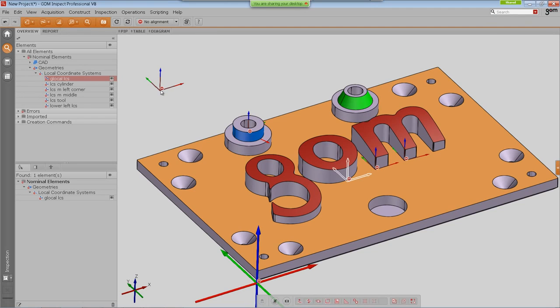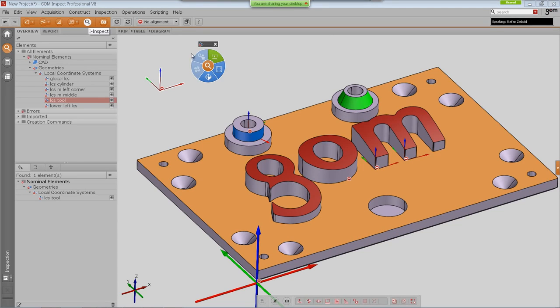As it is normal geometry, you can also apply measurement principles to local coordinate systems by using the iInspect. Let's see what is possible here. Of course, if you just want to have a nominal coordinate system and no measurement principle, so you have no corresponding actual system, you can create a linked actual element.